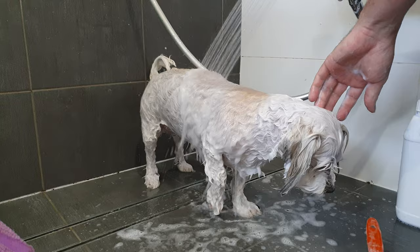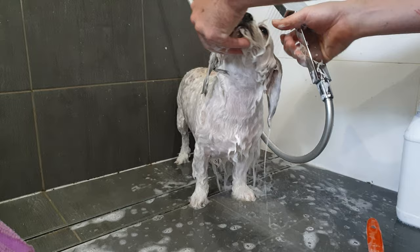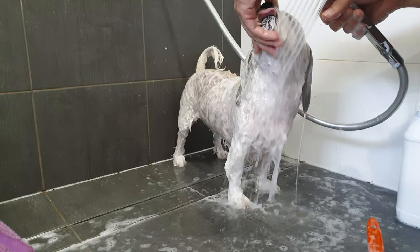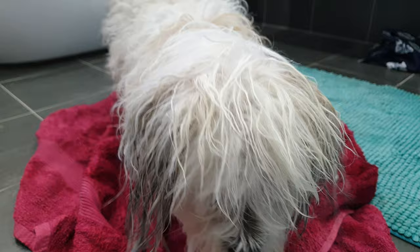When you do rinse the dog off, be extremely thorough. Any shampoo left in the coat will make it harder to frizz the hair up, which does help with clipping the dog, and it can irritate the skin. The shampoo can have quite a different pH to the dog's skin. All dogs, even male to female, between the same breed will have a different pH in their skin. So you do really want to spend some extra time washing off absolutely all of the product.